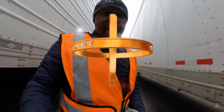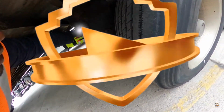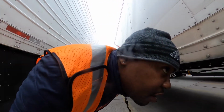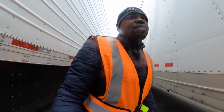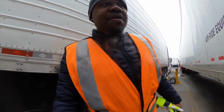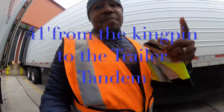He wanted to know how far his tandem is supposed to be. So in a nutshell, right here, this is the lever. Pull this lever here so you can release it, and you will be able to slide your tandems. It's supposed to be measured from the kingpin to your trailer tandems. It can be in the center, that's the foremost.